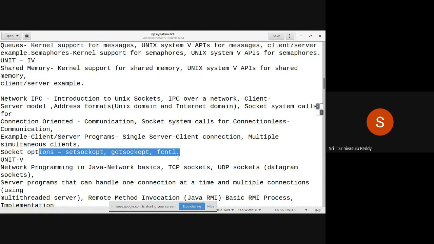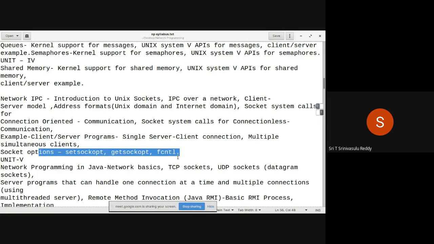Probably you can take a look on your own by searching on the internet for setsockopt, getsockopt, fcntl on socket options. Try to understand. If you find any difficulty, we will look into that, right? Those are straightforward cases. Even as a part of our book, it is there.